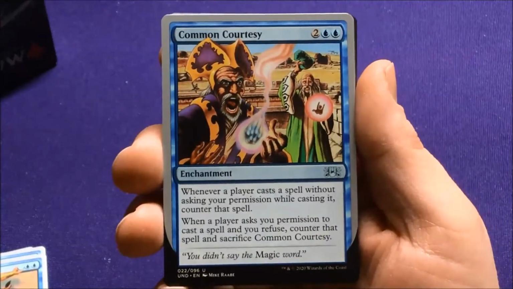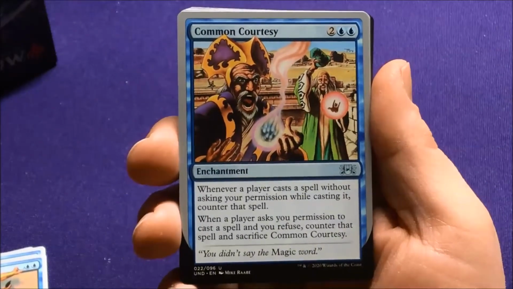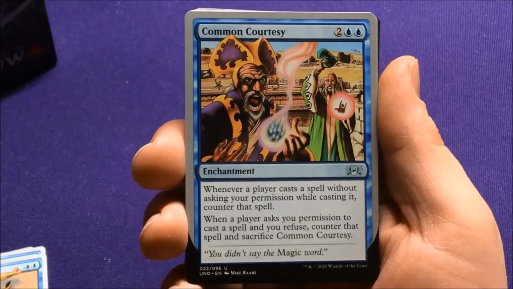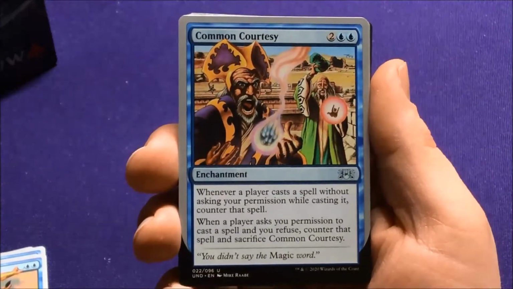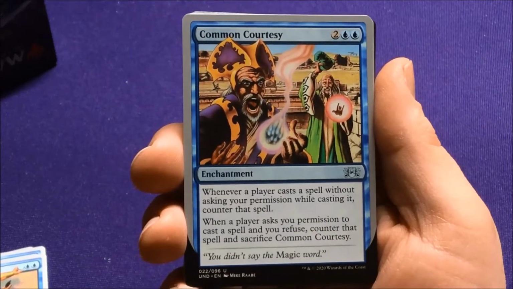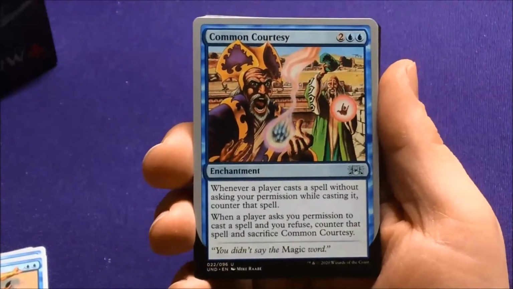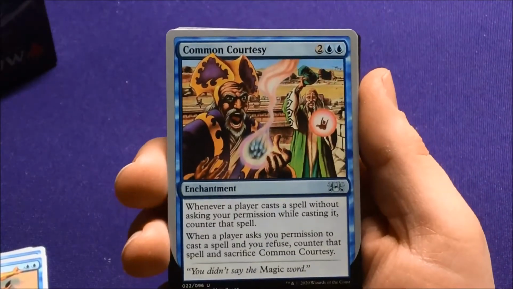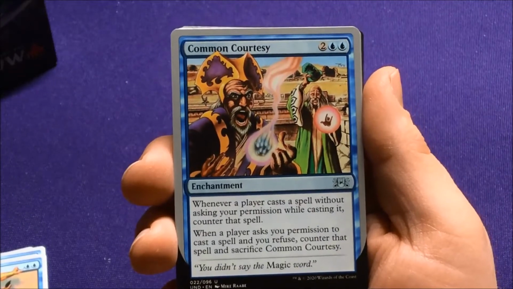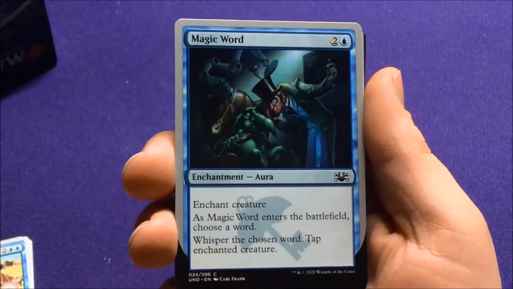Enchantment. Whenever a player casts a spell without asking your permission while casting it, counter that spell. When a player asks you permission to cast a spell, if you refuse, counter that spell and sacrifice Common Courtesy. You didn't say the magic word. So anytime a player wants to play something, they have to ask you. If you say yes, they can play it. If you say no, you counter it. But if you refuse when they're playing something, you have to sacrifice it.